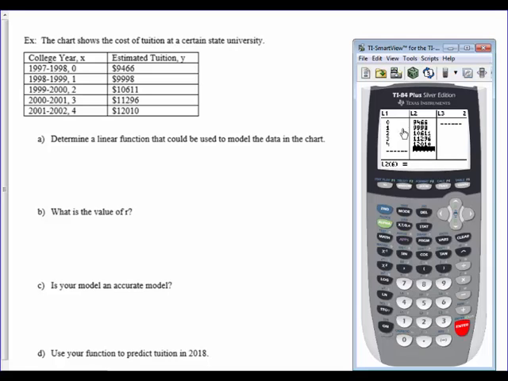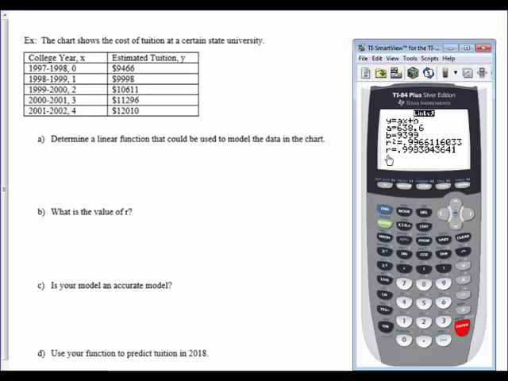A common error is if you miss a piece of information, you will have more values in list 1 than you do in list 2, and your calculator will give you an error. Now, to determine the linear regression, or the line of regression, we will want to go to Stat, arrow over to Calculate, and then do option 4, which is LinReg. In the new operating systems, you will be asked what is your X list and what is your Y list. In this case, our X list is L1 and our Y list is L2. Where it says frequency list and Store RegEQ, you want no information there, and then arrow down to Calculate and press Enter.